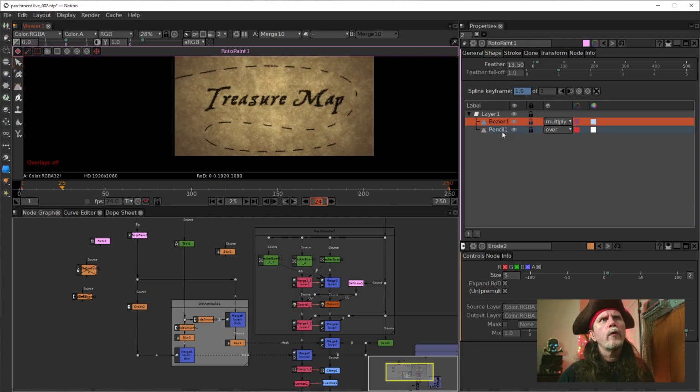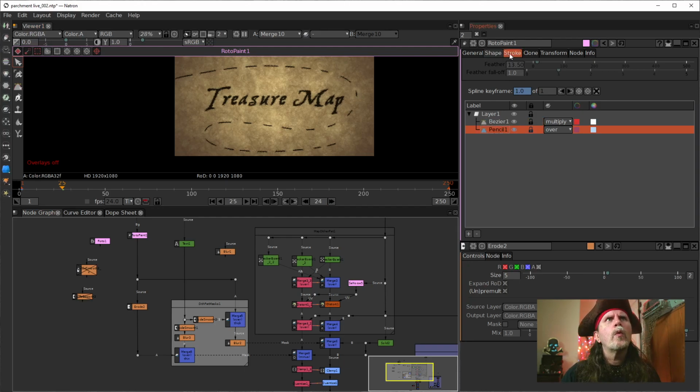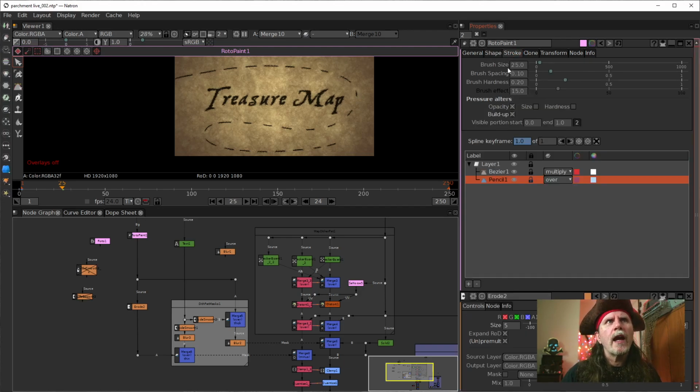All right. So, we select our pencil. And then on our pencil, what we want to do is go to our stroke tab. And we want to, the visible portion start. We want to take the end and set a key. And then at the end, we want to set this to 0 at this point.